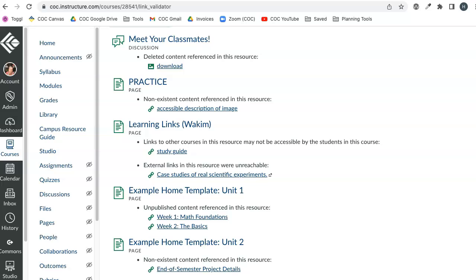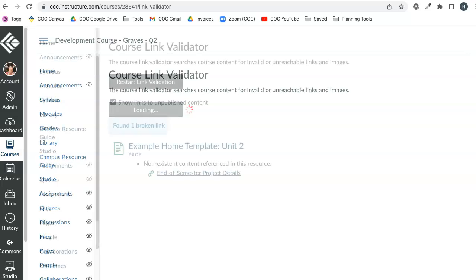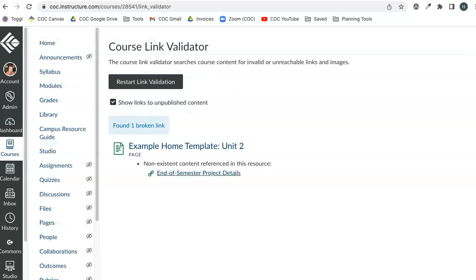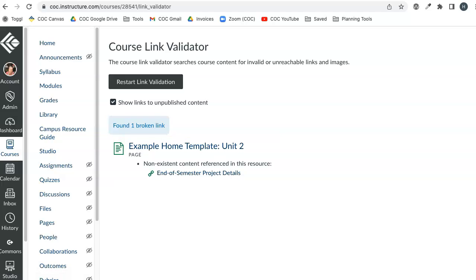Once you've fixed all the errors, run the Link Validator again to double check. If you had external links that were a false positive before, those may show up again, but you've checked them, so you know you can ignore those alerts. Another odd thing is sometimes, as happened here, new errors will show up when I rerun the Link Validator. I have no idea why that happens, but just know that it might. So this error did not show before, but it's showing now. Just make the corrections to the new alerts as necessary.